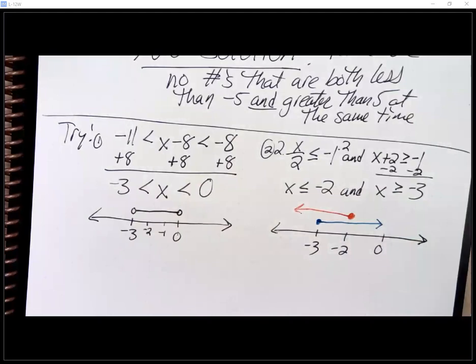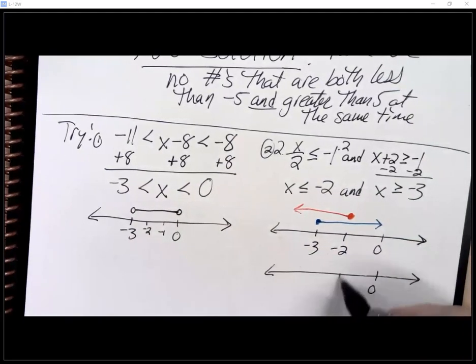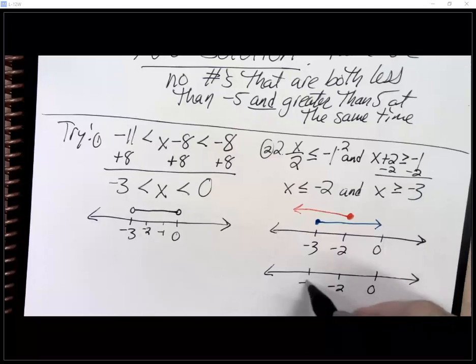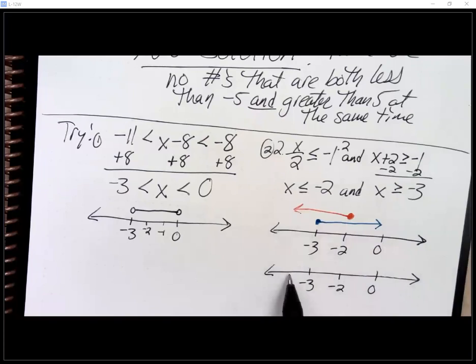So I'll draw a fresh one. Would I put anything over here? No, because they don't both overlap right there. Do they both overlap at -3? Yes. Let me get a new color. How about green? Never shows up. Green's my favorite, but it doesn't show up.